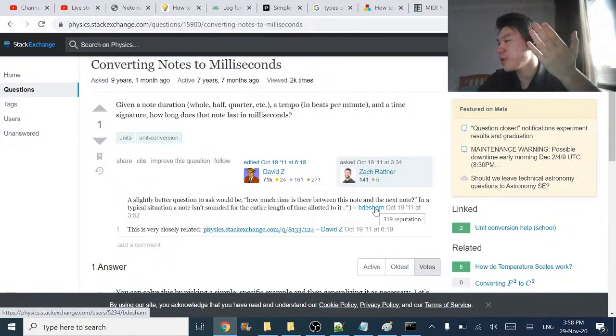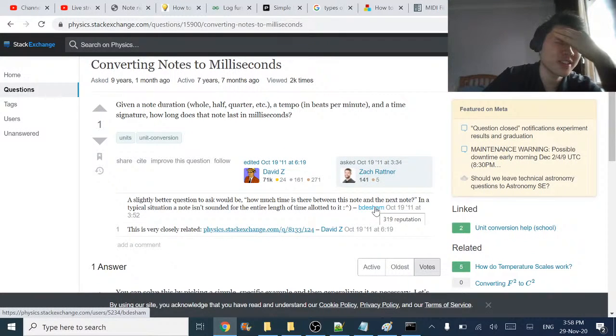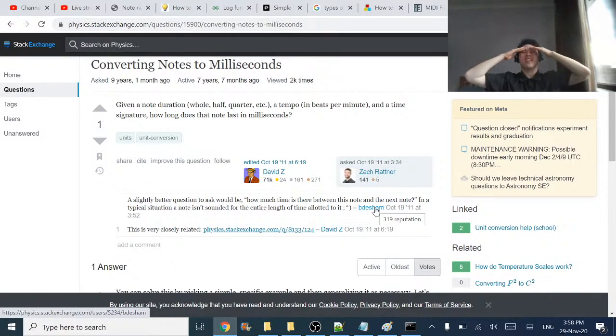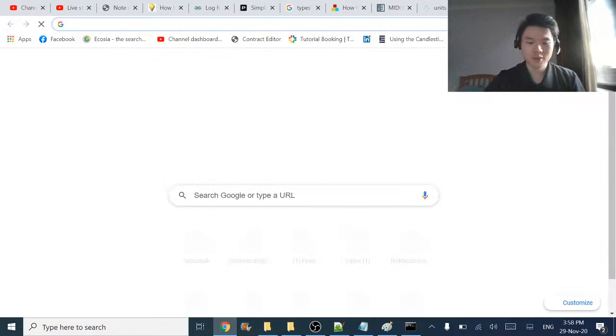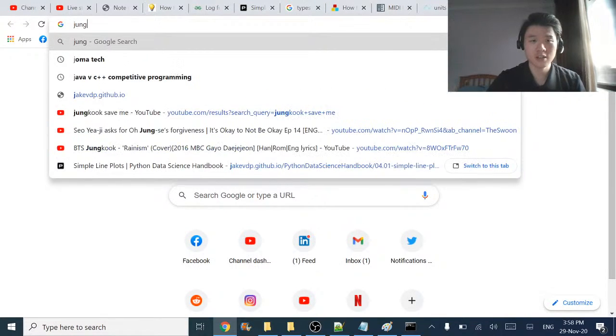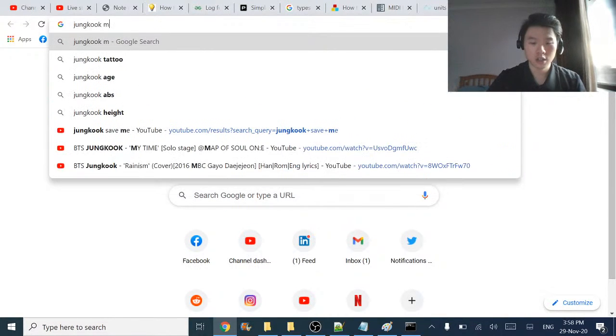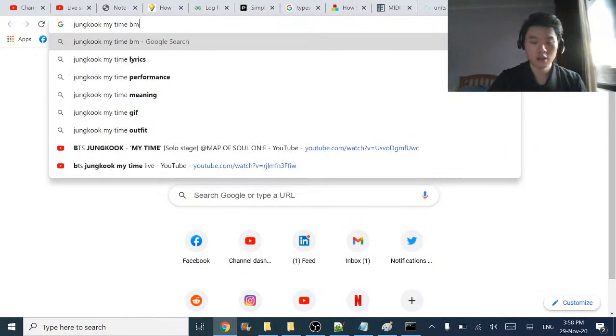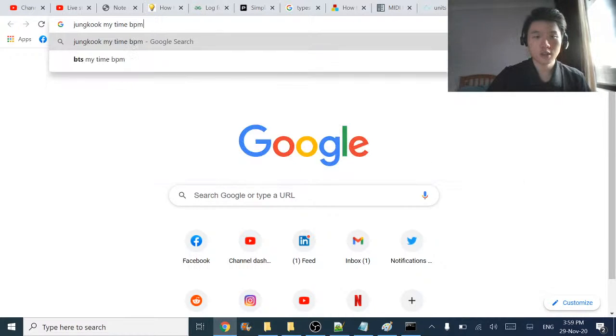Oh wait, there's tempo and beats per minute. Oh no, that's going to be so hard. Oh wait, we can look that up, right? I'm pretty sure there's stats on music tracks. There should be stuff on that.